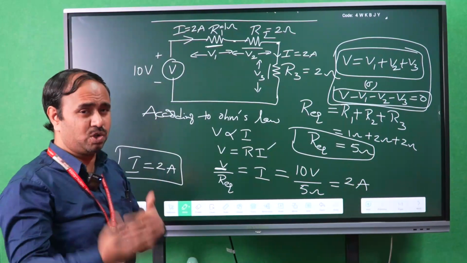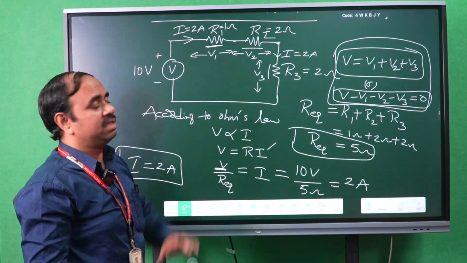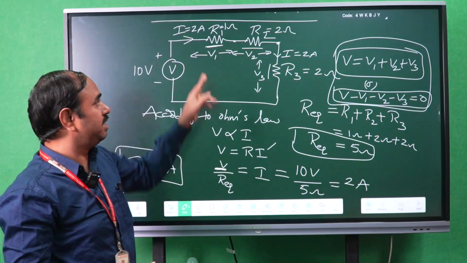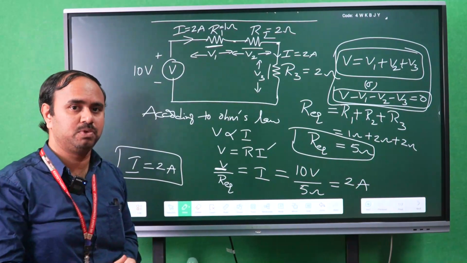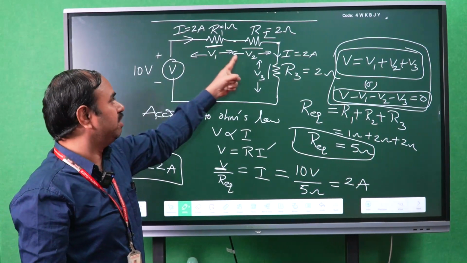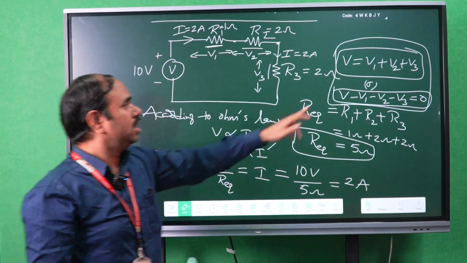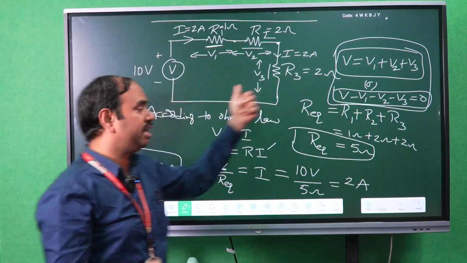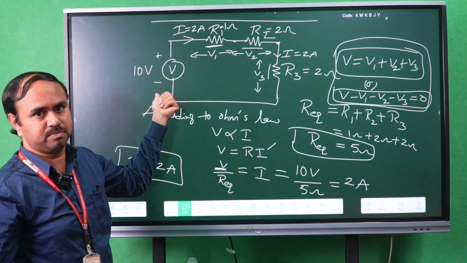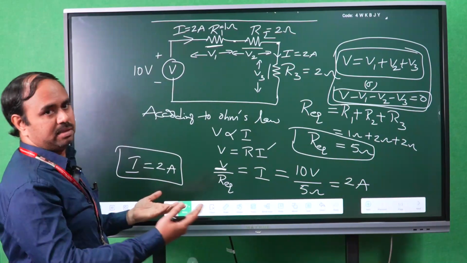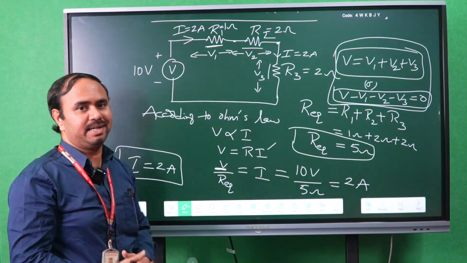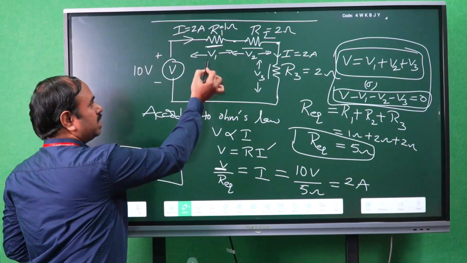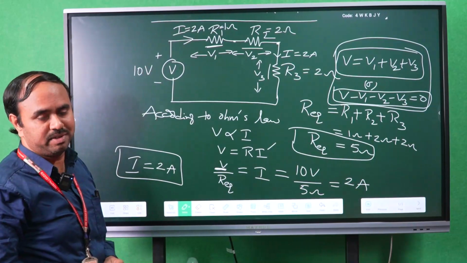So how many voltage drops take place? Totally 3 voltage drops are there as per the given circuit. 3 resistances, therefore 3 voltage drops took place. What are those? V1, V2 and V3. So if you add these 3 voltage drops, it must be equal to the given voltage source V. So let me check whether we are getting the same or not. So let's see, 10 volts is the voltage source. Then what is the voltage drop V1 in this R1 resistance?